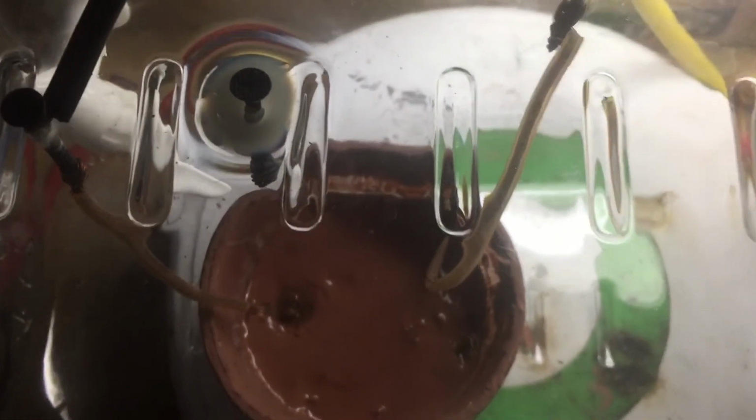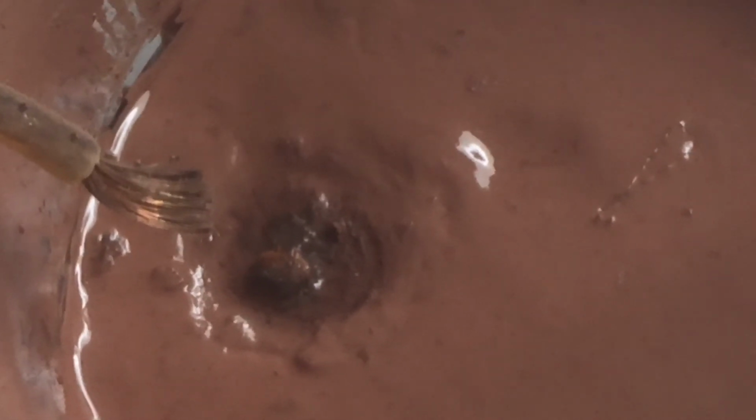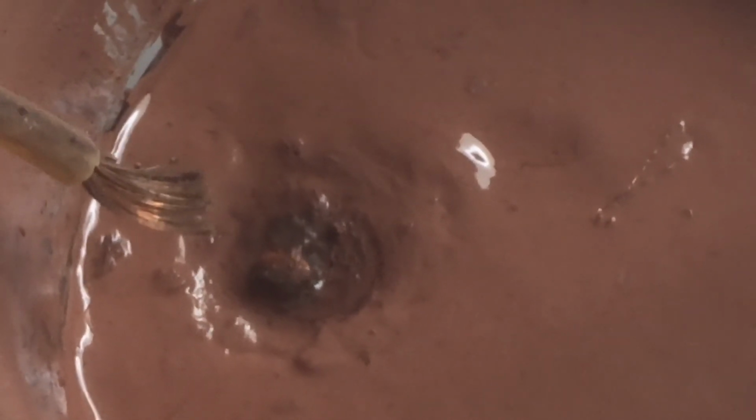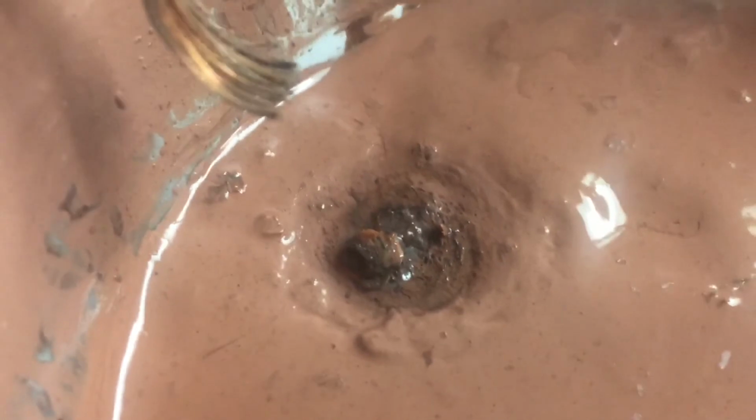Alright, so it's the next day and I wanted to look at the results and see what we can see here. So that's quite the circular pattern with a large mound on the bottom left and a little tiny mound on the top. Let's go in for a closer look. Well, there it is. That's what I made last night.